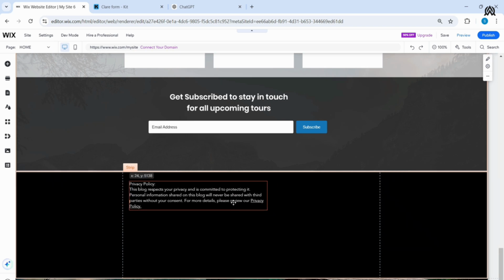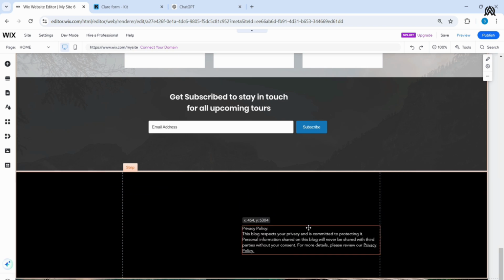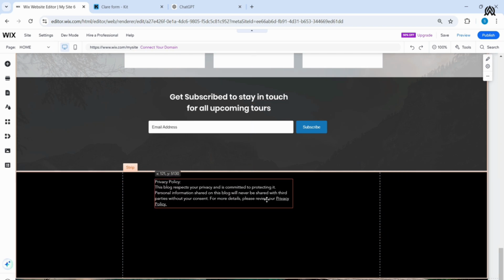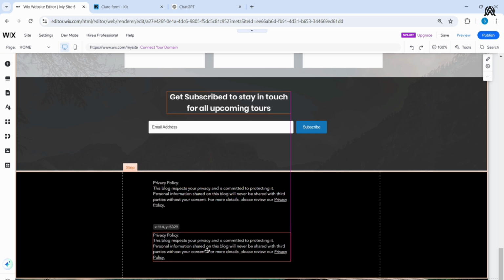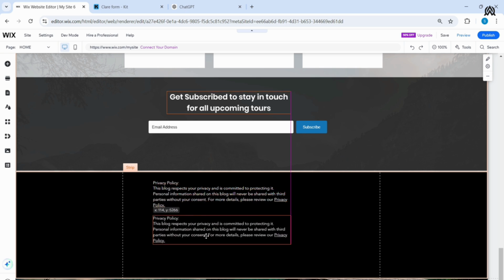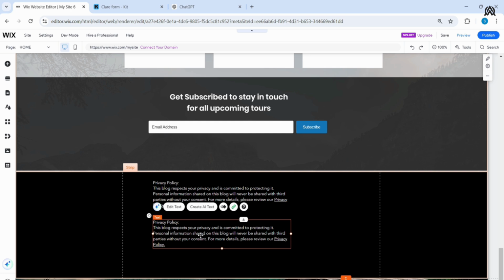Now similarly, you can place it anywhere here. And now we want to duplicate this text box to write something else. So all you have to do is just hold the alt key and make the duplicate just like that. Just hold the mouse key and move it downwards by holding the alt key.